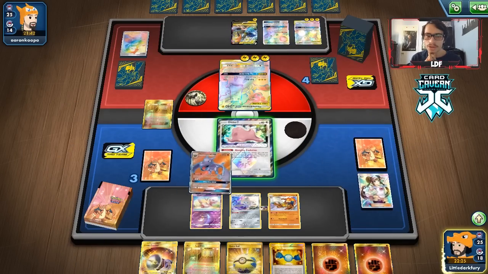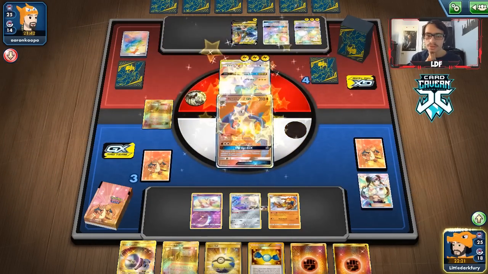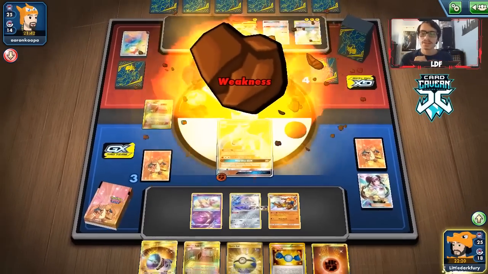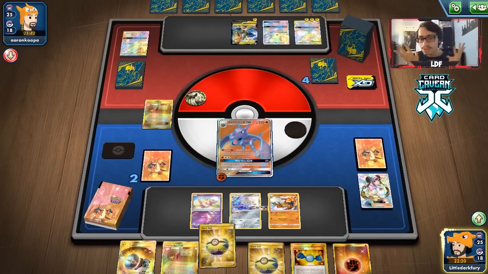And that's going to be game. We're going to drop the Aerodactyl. We're going to go here. And we're going to Wild Dive. Just like that. Fighting deck takes down Pika.